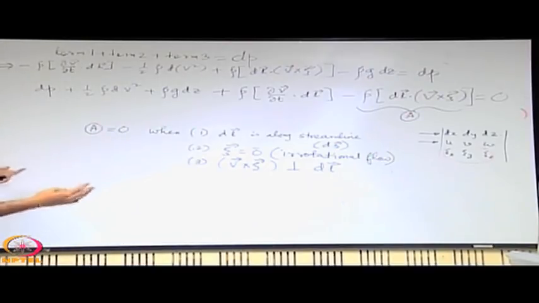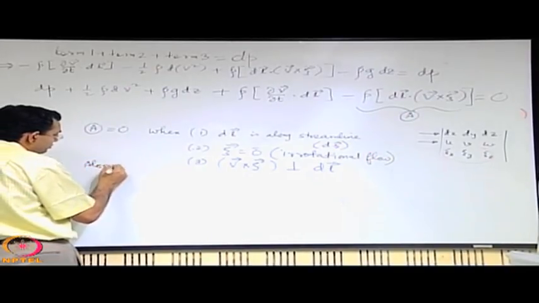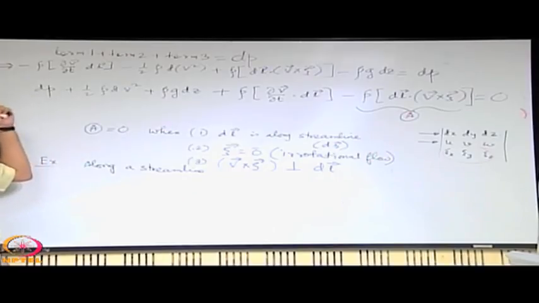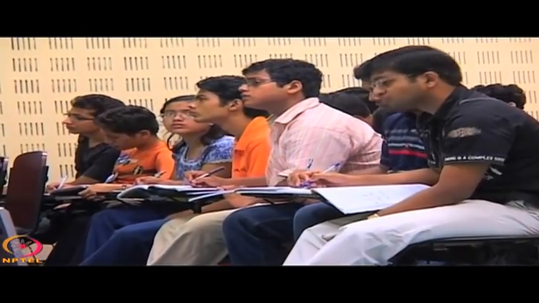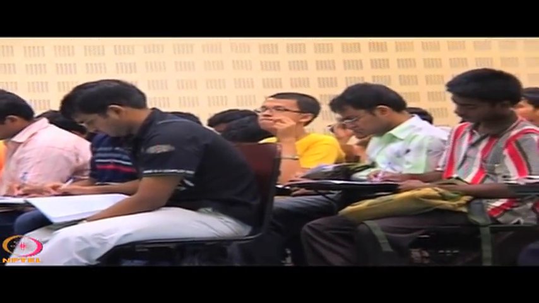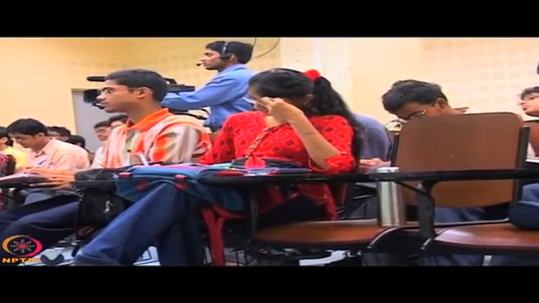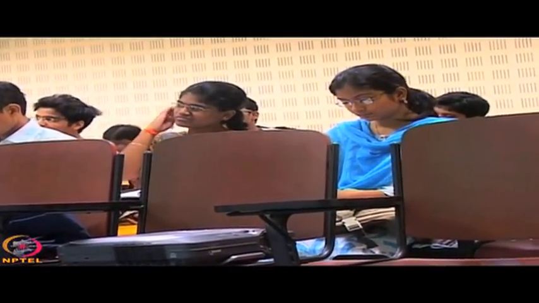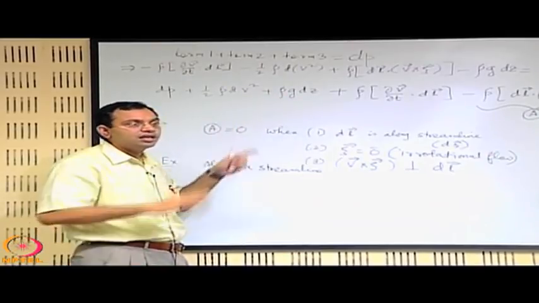So let us say that we take an example, we are considering along a streamline. What do we mean by along a streamline? That means we are interested to find out these changes. This relates change in pressure, change in velocity, change in elevation with respect to a change in position vector from point 1 to point 2. So when we are considering along a streamline, that means we are interested to evaluate that change by moving along a streamline. So never consider something like a streamline flow, again I am repeating, there is nothing called a streamline flow. In a flow there are streamlines, but it is not a streamline flow. So when you have a streamline, we are looking for the difference in these variables along a streamline.